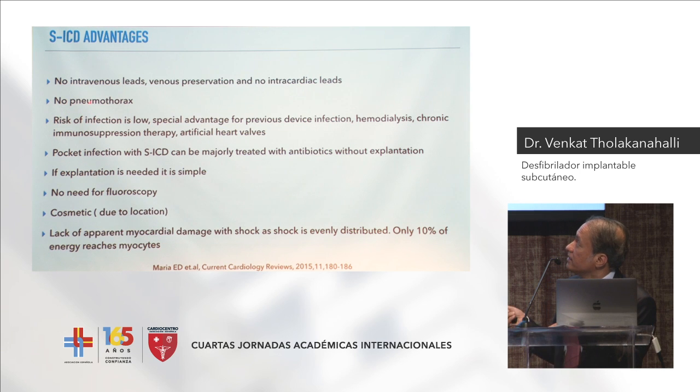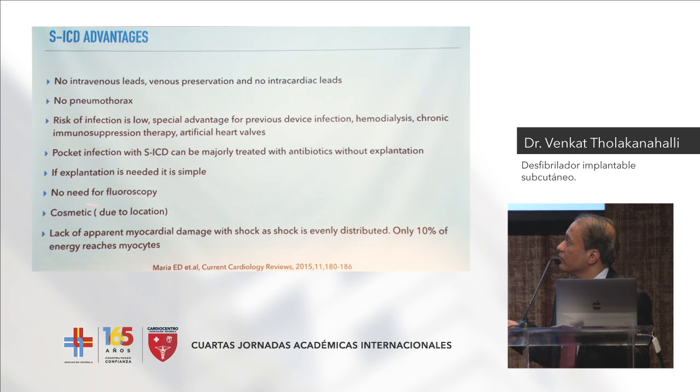So the advantages: no intravenous leads, venous preservation, no intracardiac leads, no pneumothorax, risk of infection is low, special advantages for previous device infection and hemodialysis patients, particularly patients who have immunosuppression like rheumatoid arthritis, or other reasons. Then pocket infections with SICD can be majorly treated with antibiotics. In fact, there are a lot of post-marketing studies where they didn't even remove the device. They're able to give antibiotics and suppress the infection without having to remove the device.